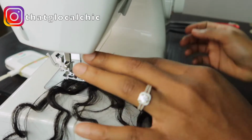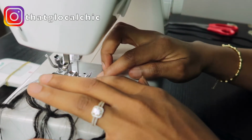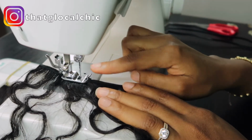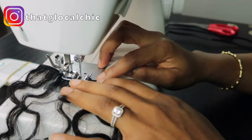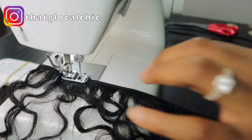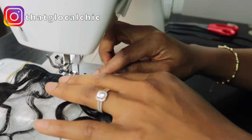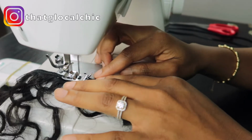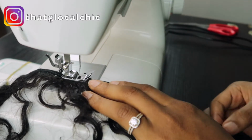And then now I'm going to start stitching. You guys can see, if you notice the needle keeps going this way, that's because I put my settings in a zigzag design. And then I'm just going to run this stitch through to the end until I get to the end of this weft. If you're a beginner, this can be very intimidating, but don't worry.